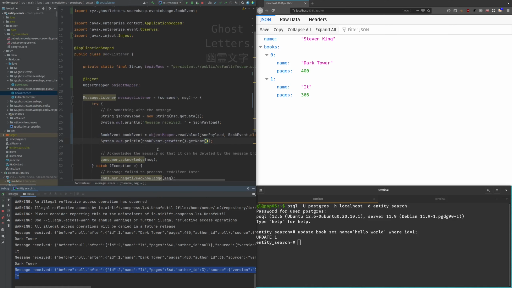So that worked beautifully, and therefore we're able to read back all the changes that we received from the database, and now we can map it into a view object that we then send to Elasticsearch. So in the next session we're going to set up Elasticsearch and Kibana and think about how we store our data best there for an easy search.